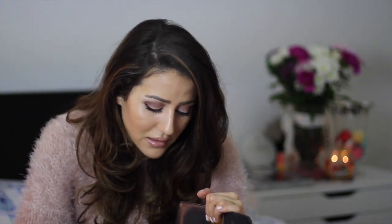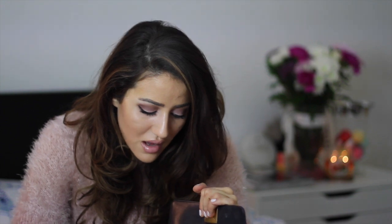Bag of 2014, I'm sure you will all agree, would be the Chanel Boy. Even though I only got it in maybe the second half, like June or so, it is my favorite bag. I've worn it so much, it goes with everything. I always travel with it, black and gold. It's fabulous because I can wear it with any outfit and it just adds a bit of something to it. It's actually full now because obviously I've been wearing it all the time. Got my wallet, some other stuff, and chewing gum. But let's leave that for another video.